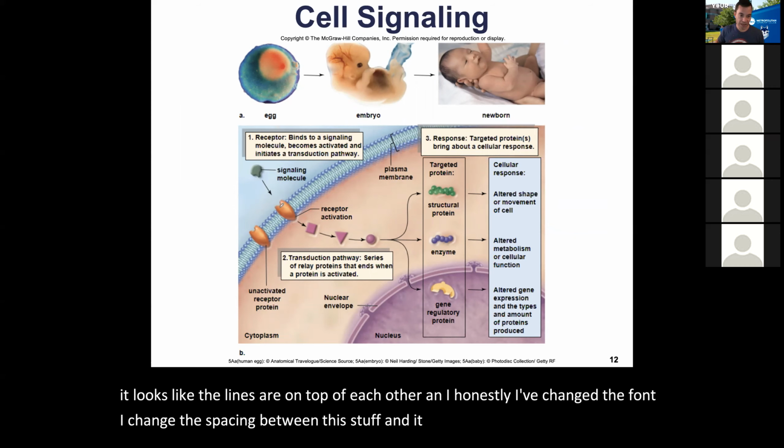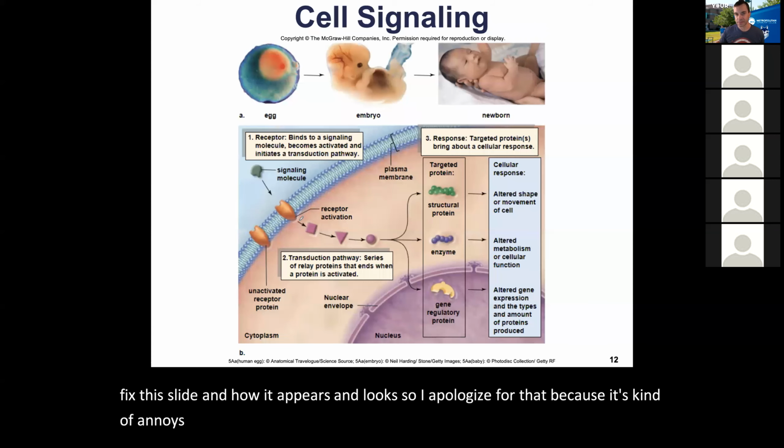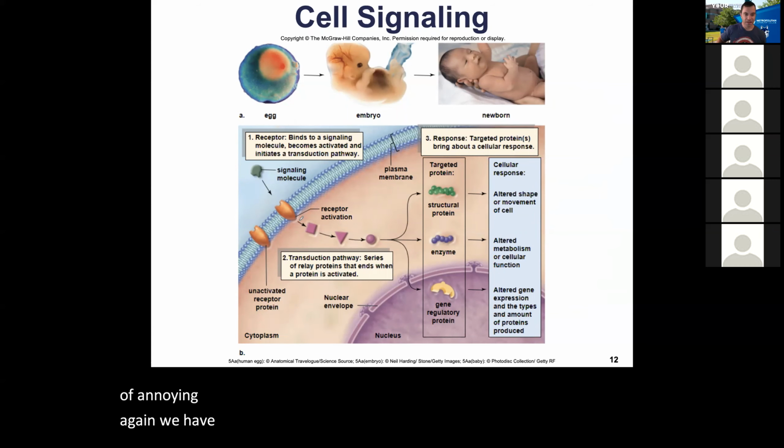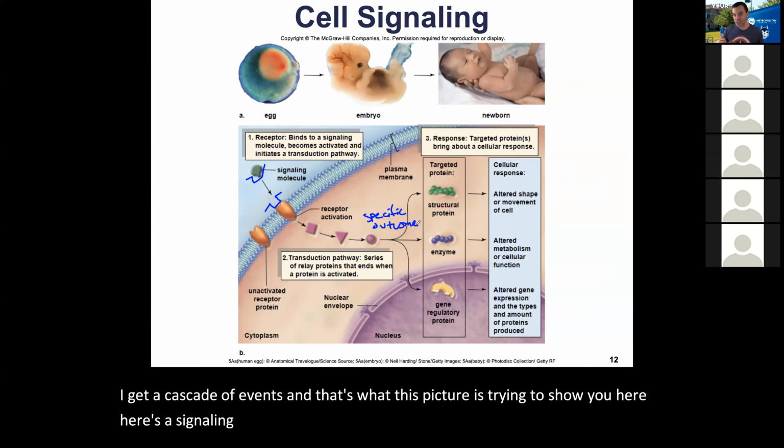So when this molecule docks to it, it causes what's called a cascade of events. And it can make proteins, and it can make all sorts of fabulous things. This secondary messenger system that we're ultimately creating with the signal protein allows it to alter the shape of the cell, alters its metabolism, alters the way that it makes things inside. So I can get a specific response with a specific shaped molecule and a specific shaped receptor, and I get a specific outcome in the cell. So these receptors are very specific. I keep saying specific because it is.